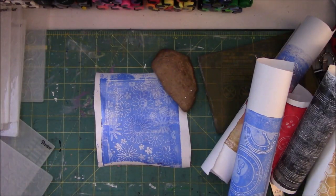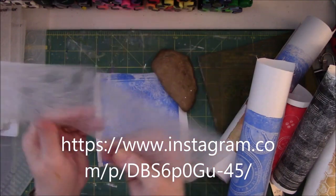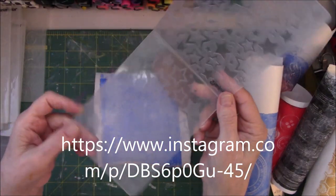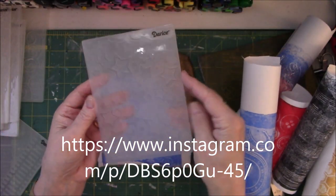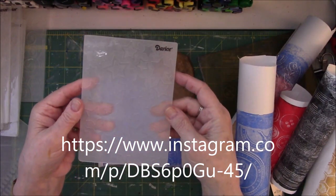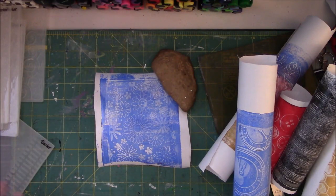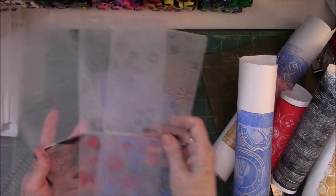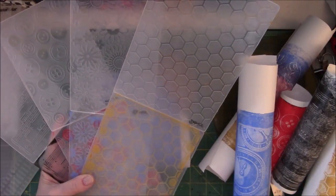There's a quick little tutorial over what I saw on the Jelly Arts Instagram demo. Whip out these old plates and use them. I don't use these things anymore, but now I am considering doing a bunch of this stuff up to make mini books with. Love these. These turned out really well. And here they are with the paint on them, which is fine because I can take a soft toothbrush, like I said in the beginning, scrub them off, lay them in my dish rack, and let them dry, and then I'm back in business again.